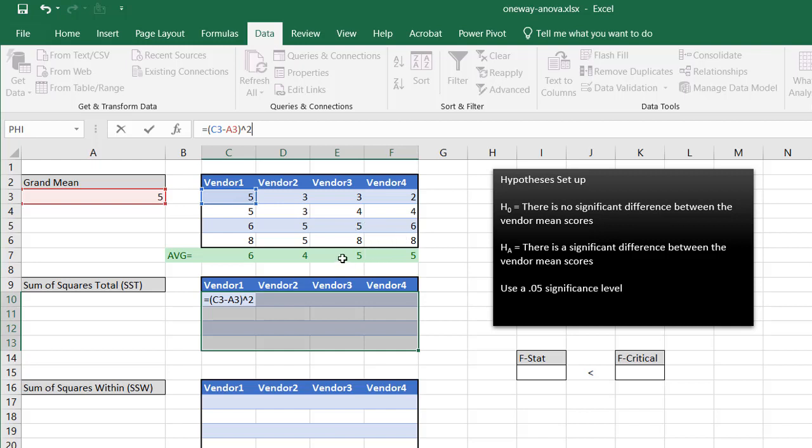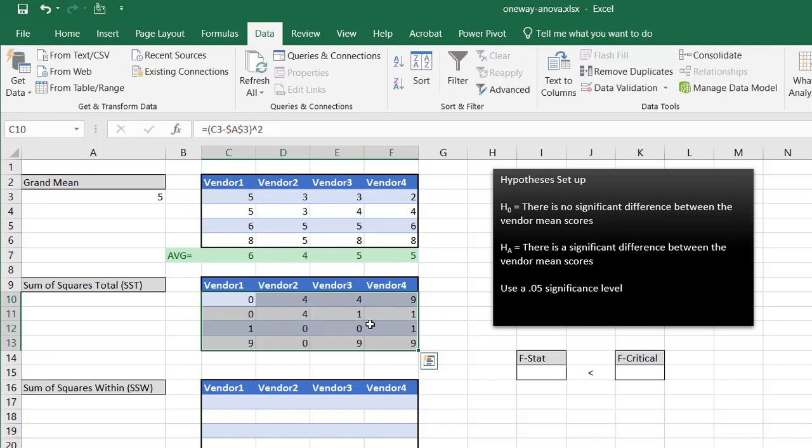I'll show you what that means when we do that. But before I press Control Enter, I need to make sure that I have this cell, A3, as an absolute cell reference. So I'll press the F4 key so I get my dollar signs in front of the letter and the number. Because what happens when I press Control Enter, it's going to execute this particular function, and C3 becomes C4 in this cell, and C3 becomes C5 in this cell, because it's going to reference the different cells as it copies it over. So press Control Enter, and we have our calculations.